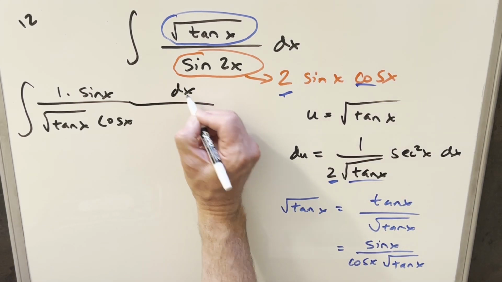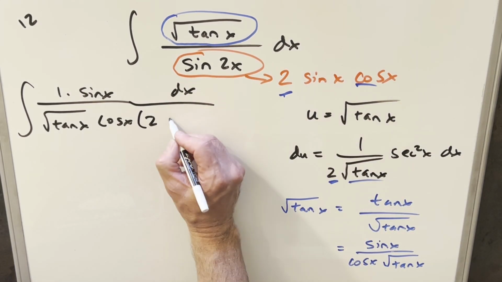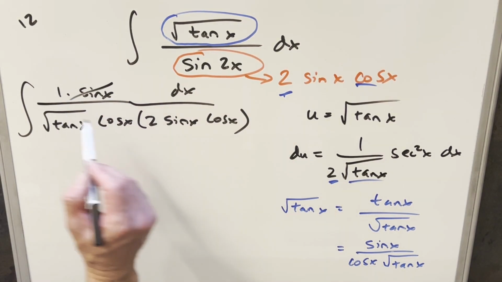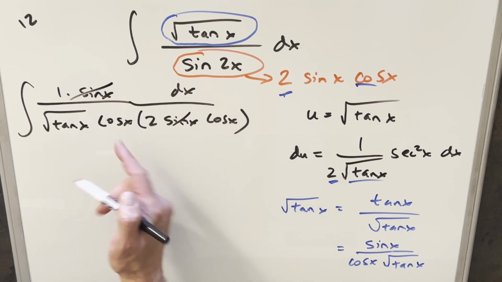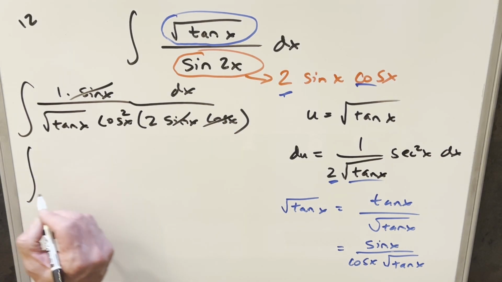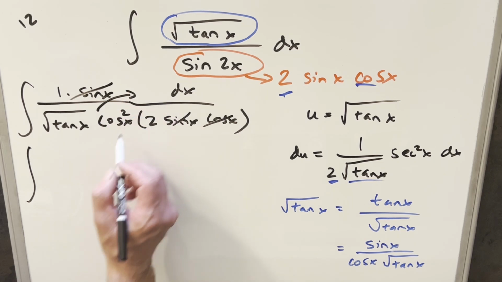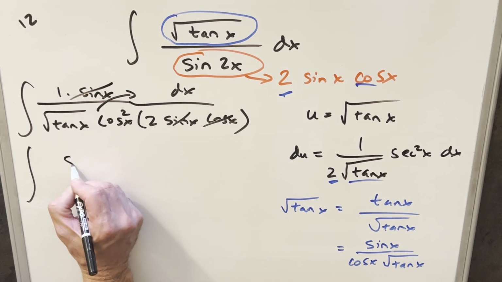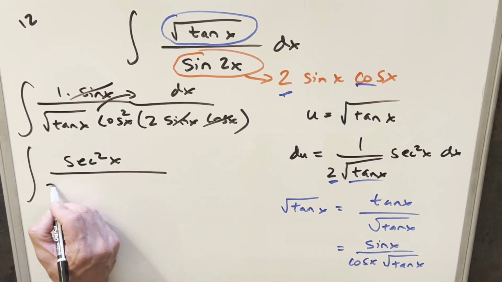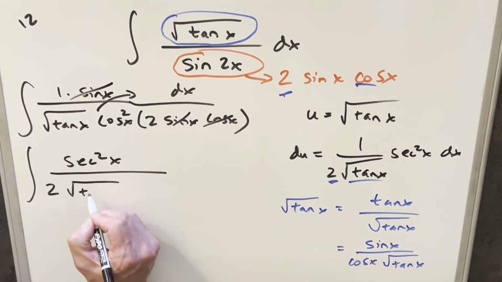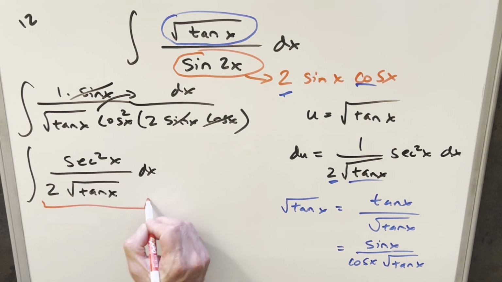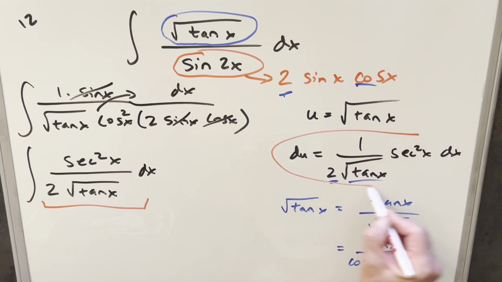Let me extend this. We'll have our dx, then all this 2 sine x cos x. But then I can cancel sine x's here. Cosine x times cosine x, let's write this as cosine squared x. Then just to clean it up, for cosine squared x, I can bring that into the numerator, and now we have secant squared x. Then rearranging all this, I'll bring this 2 to the front, square root tan x. But what happened is that the whole integral, everything here, is actually the same thing as our whole du value.